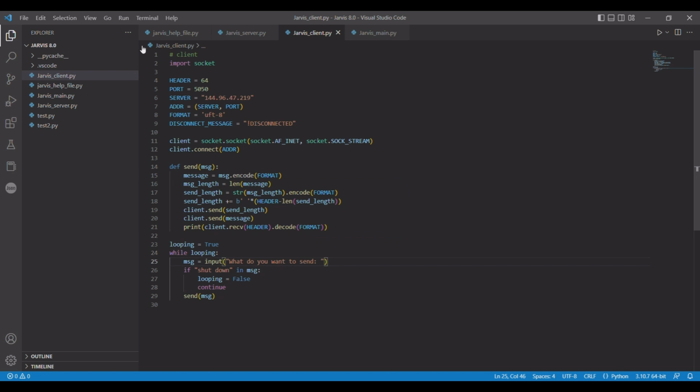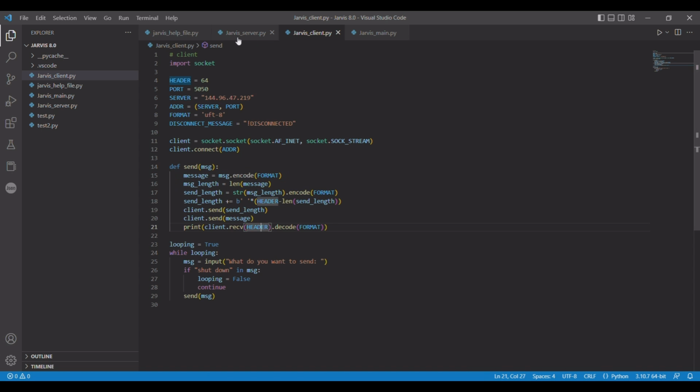So, looking here, from the top we import it, define our same variables as the other side. The only reason we hard code the address here is because if I went to a different computer and typed this in, I could still do it as long as I'm on the same Wi-Fi. Then we set up the client and connect directly to our server. Then we skip down to this loop. It's asking you to say whatever. If you say shutdown, it's going to break the loop, and then it's going to send something to the server, which would say that you disconnected. Otherwise, whatever you say here will get sent to the send message, where it gets encoded. The length gets figured out. It sends the length, stuff like that.